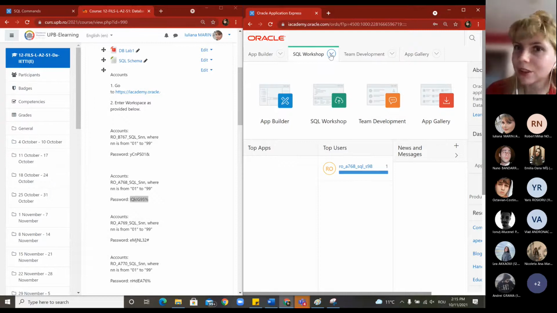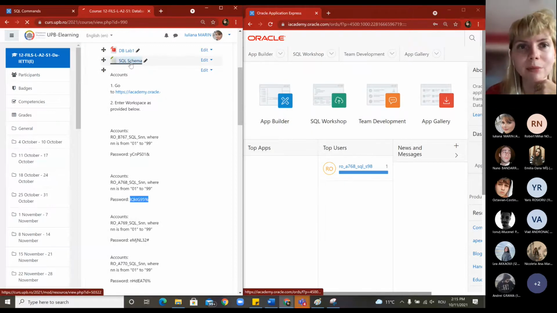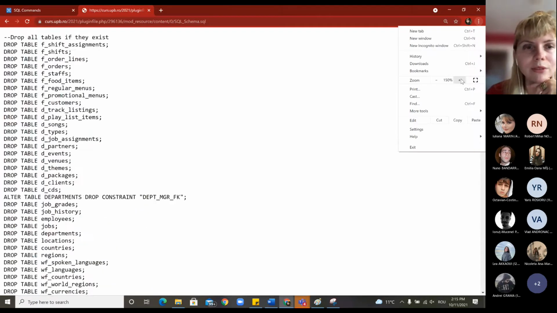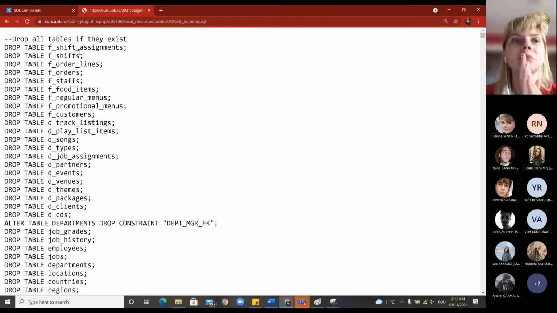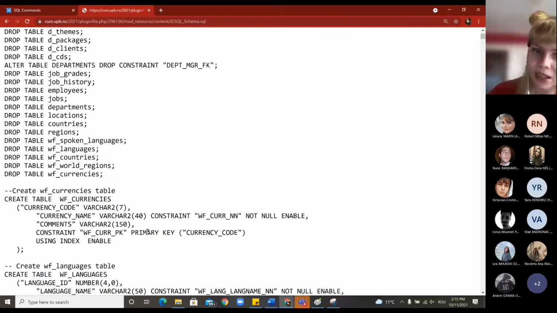Okay. Now what you need to do is to go to SQL Workshop. So you want to have several tables as well as the records. So you will have to run a script. Here you have the script, which is called SQL schema. And inside the SQL schema, you see that you will drop the tables. So maybe you made some mistakes, you deleted some records which shouldn't have been deleted. And this is the case when you will run the schema again, where you have all the tables populated and created. So it means that you drop all the tables and then you can start creating table by table.